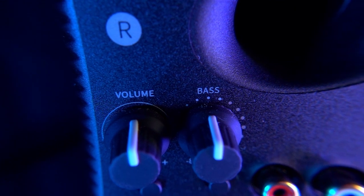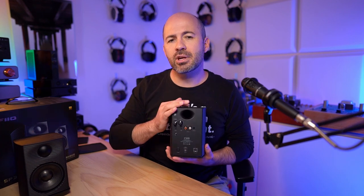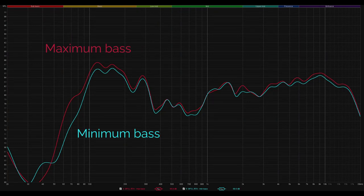So there's not actual tone controls on these so much as just a bass boost or a bass cut. And while we're talking about the bass boost and the bass cut, let me show you on screen now what that actually does. It's not hugely impactful on the sound. These don't reach particularly deep, as you'd expect for a compact speaker like this. And so really what you're adjusting is more your mid-bass sense of body and weight. It doesn't drastically change the tonality of these speakers, but it does have some input.